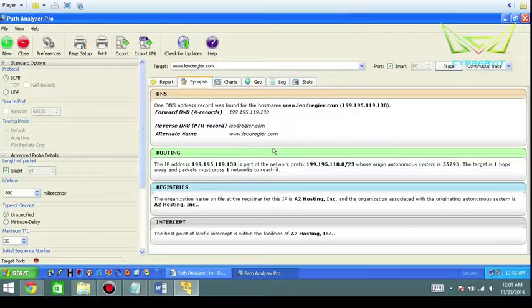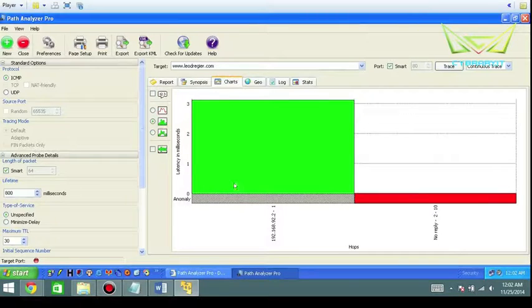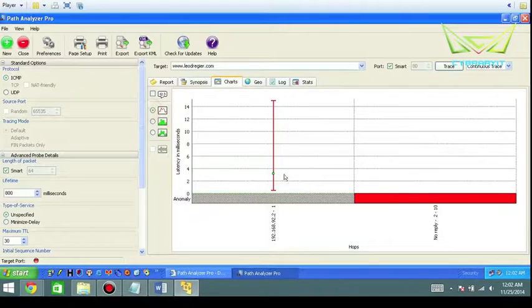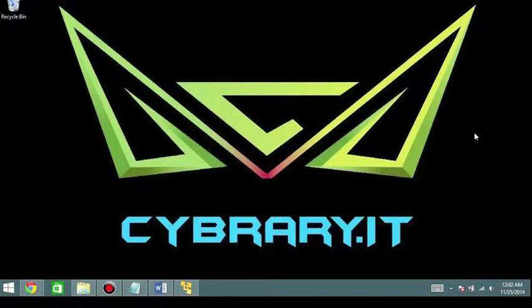The rest would basically be in using charts and getting good variables other than the single 1 and 2 that I have now. It's not uncommon to get all sorts of fancy lines other than one. I mean, imagine 30 or 40 here. So that's going to be it. That's Path Analyzer Pro. That's how to install it. That's the basic connecting of the dots of the layer 3 and layer 4 information, and how to do some basic reconnaissance on evaluating targets.